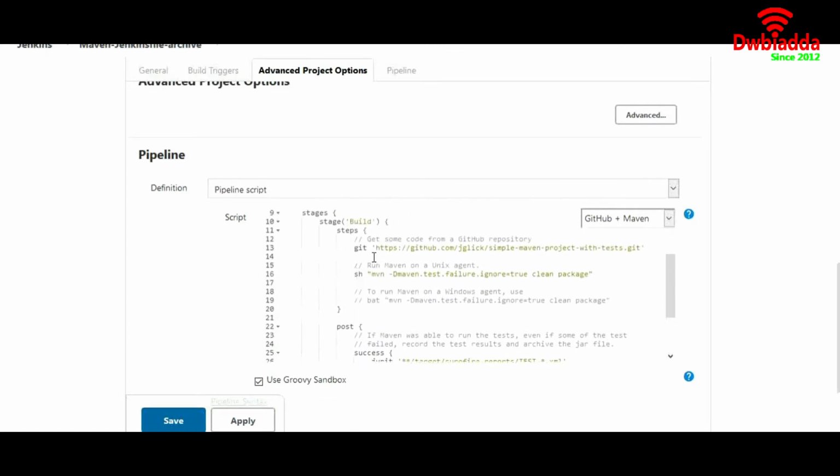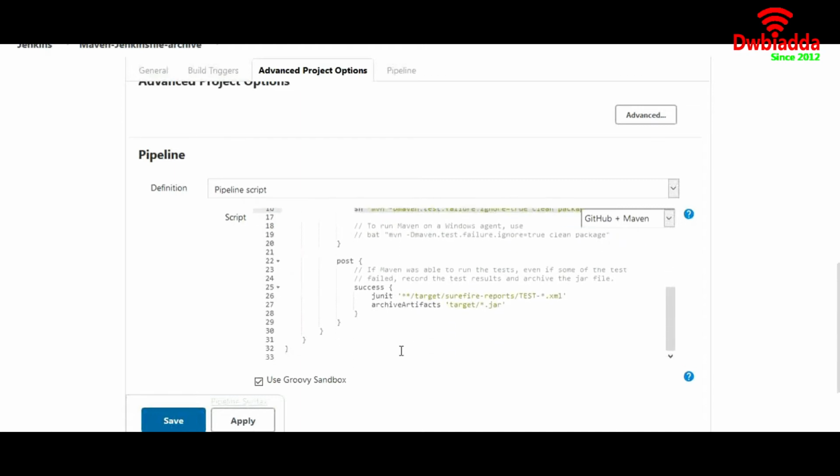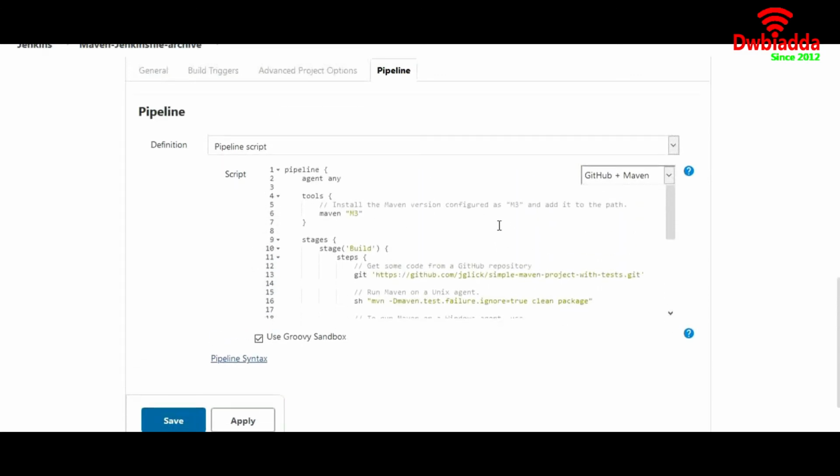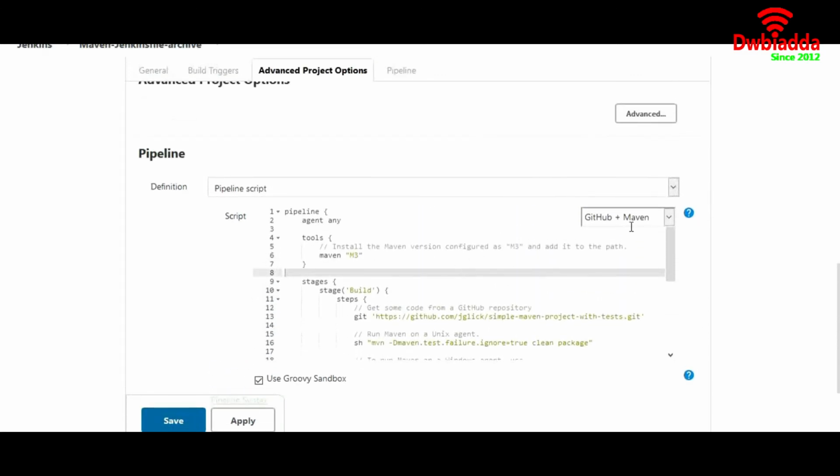In the build stage you can define a Git repository and the command through which you want to run or build the Maven project. And for the post build action, you can decide what you want to do, like if you want to archive, or there's some kind of JUnit testing and everything. All these things you can configure, and it has given us a template. Okay, so let me clear this out.